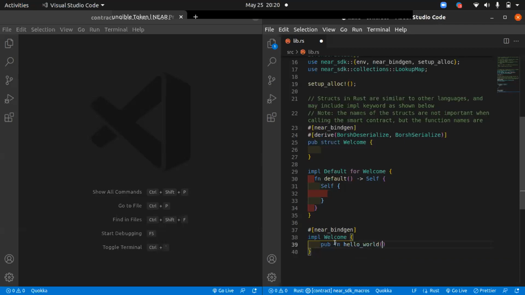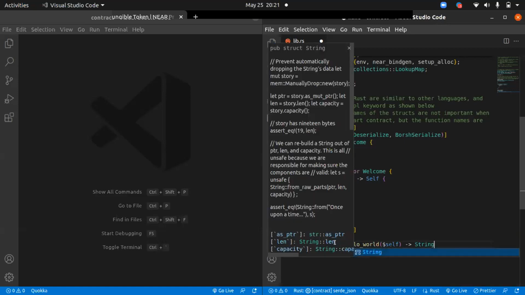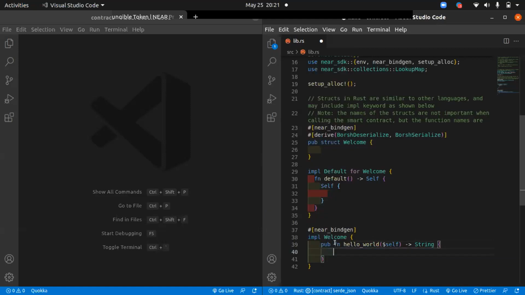This method is going to return a string, and the string is going to be hello world from Rust smart contract, just to differentiate it from the AssemblyScript smart contract.